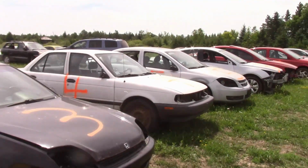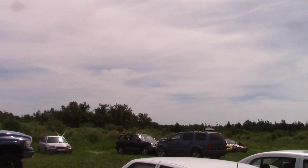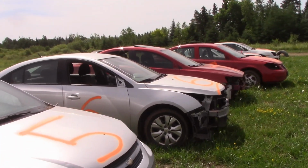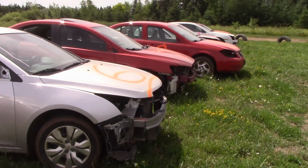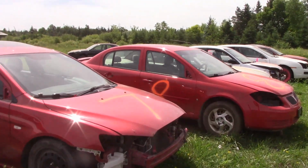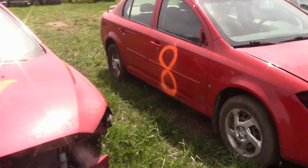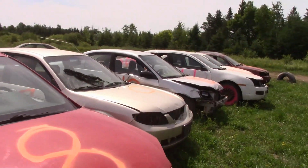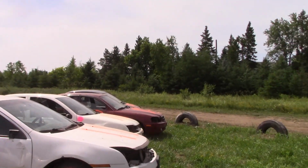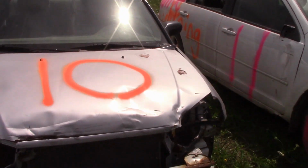Now, there's going to be more cars actually showing up the day of the event. These are just the cars. Oh, look at that, they are pushing more cars. These are just the cars that are the rentals. So how it works here is you come here, you pay 20 bucks, you can bring your own car to race. You come here, you pay 20 bucks to race, and then another 20, and you can rent a car. Your name gets put into a hat, and as you pick out your name, you get the corresponding car that goes with it. So we'll have to see how everything goes here. Right now, how many rental cars does he have? This is number 9, 10, 11, 12, 13, 14 rental cars in a line for 20 bucks each, which is pretty damn good of a deal.